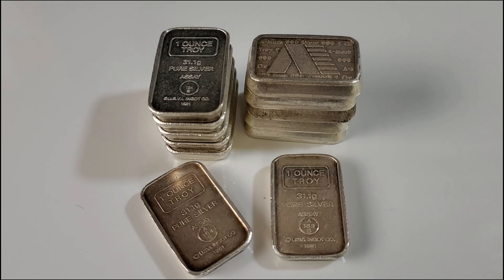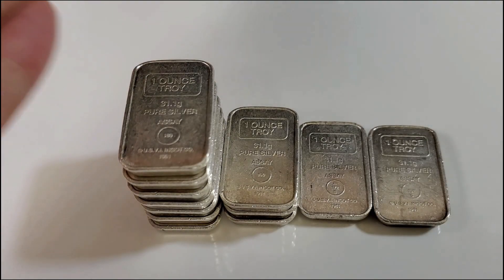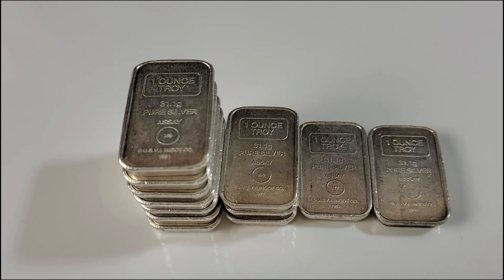Before silver went on its recent movement upward, I loaded up on all sorts of silver, including vintage silver. One of my pickups came at an online community auction where I purchased these 12 bars from another channel named Steve, Looking for Silver. The last time I purchased from Steve, I received the same assay number on each bar, which is totally fine. This time I received four different bar varieties — varieties I did not have — so I'm very excited for that.